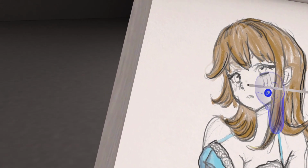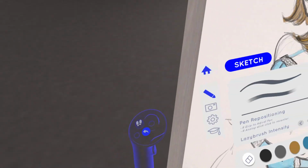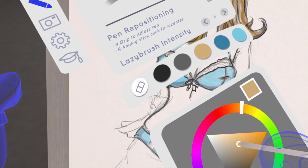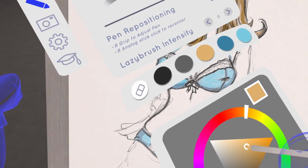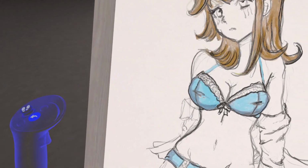I think that eye was supposed to come down more, even though I'm just gonna go ahead and leave it. Okay, let's get skin time. That might be a fine skin tone. Let's check it out.